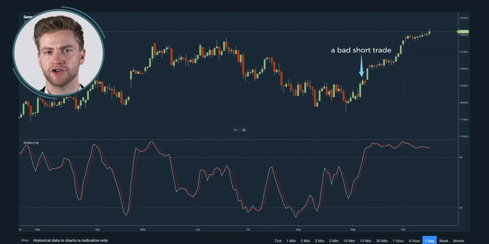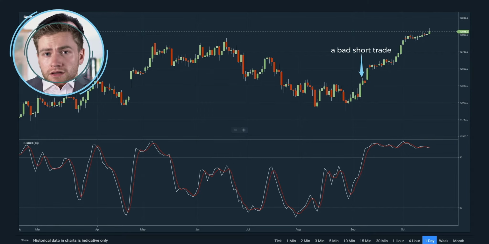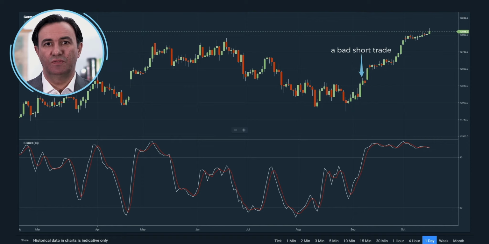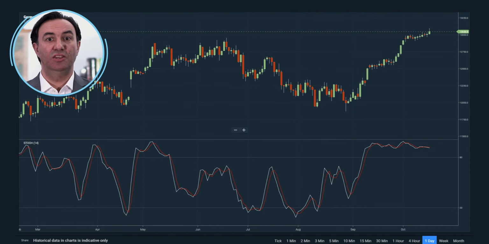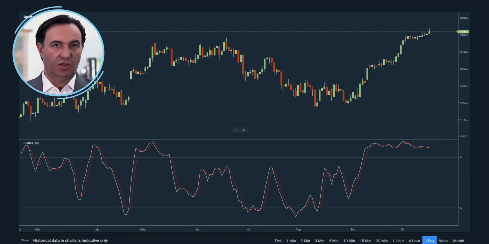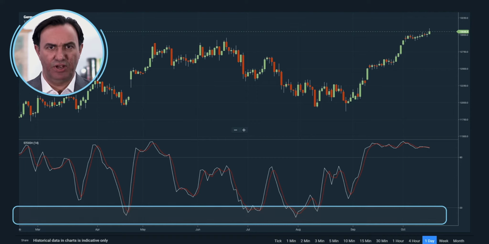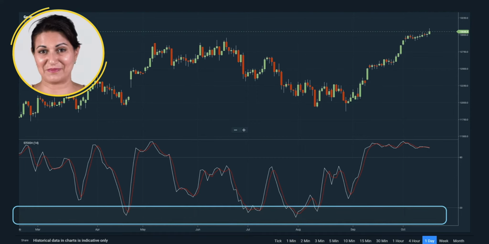So I take it that an oversold reading isn't necessarily a signal to buy either. That's right. In a similar vein, securities can also become oversold and remain oversold for a long time during a strong downtrend. Closing levels consistently near the bottom of the stochastics range indicate sustained selling pressure. I see. I'll have to remember this.